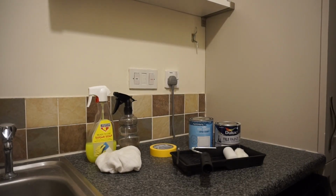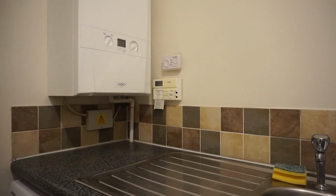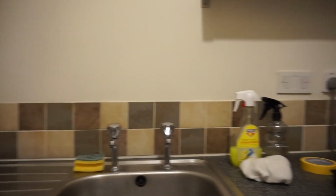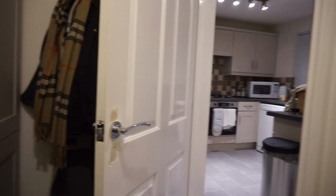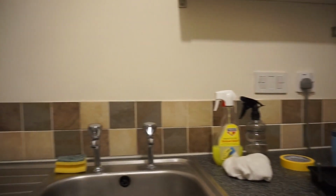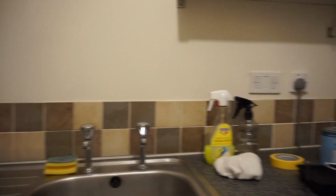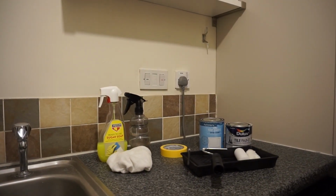All clean in here, and the next thing I'm going to do is to try to give these tiles a coat of just plain bright white paint. These tiles are the same ones that we have in our kitchen, so I thought I would give the ones in here a trial run because there's not that many of them, and if it doesn't work out, it's not the end of the world, because I painted all the tiles in our family bathroom and it took forever and I wasn't super happy with the results.